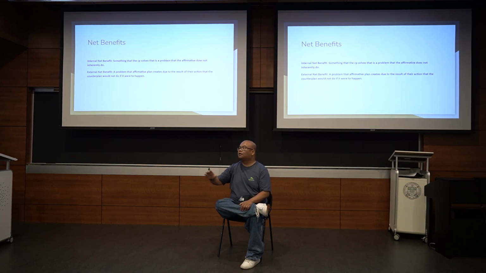Okay? The external net benefit is something that the counterplan does not link into, but the affirmative does. Let's say I want to talk about the states counterplan, right? It's a national topic. The actor of this resolution is the United States federal government. What is a different actor that has encompassing power all around America? The states. A states counterplan is going to be one of the more important counterplans you have to prep for.